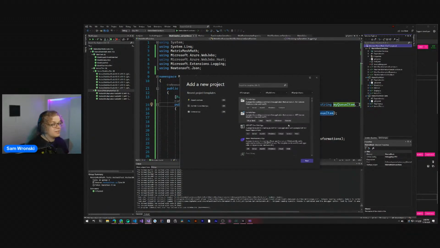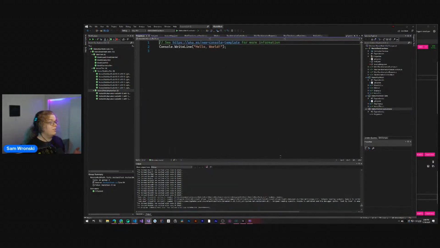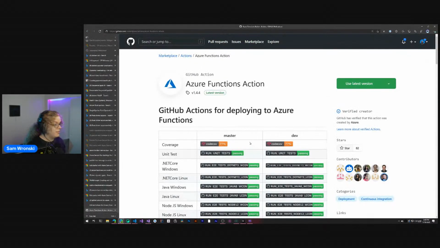So we're going to create a console app here. There's actually a demo of how to do this, so we're just going to call it our Matrix Mesh Service Bus Tester. We'll potentially come back to this. I don't know how long this is going to live. I don't know entirely what I think about this, but we're going to play around with this tool and make it a little bit better.